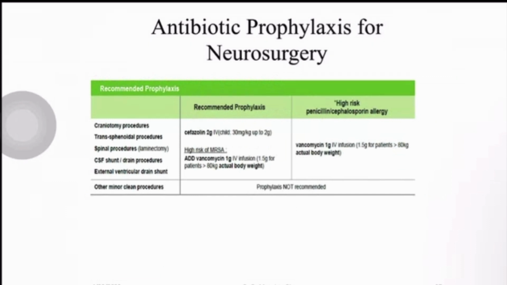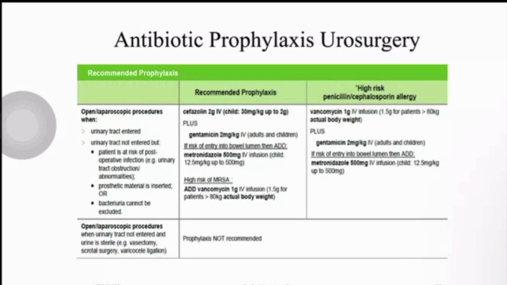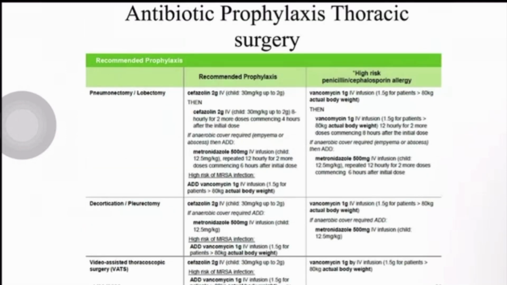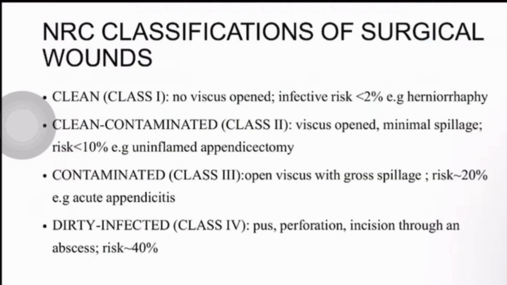Neurosurgery, we have procedures like craniotomy, any surgery in the head. Basically, you want to give antibiotics because infection in that area could be catastrophic, like I said earlier. You can also add vancomycin to the antibiotics given. This is the antibiotic prophylaxis for neurosurgery. This is still for neurosurgery. Then for thoracic surgery, mostly we give broad spectrum antibiotics, ceftriaxone, which is given in this facility, and metronidazole is added as well.